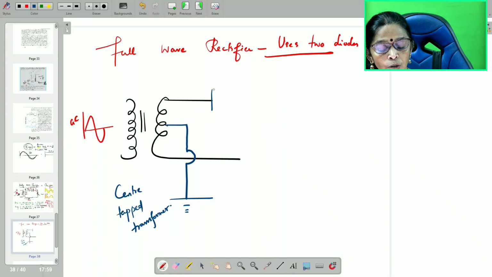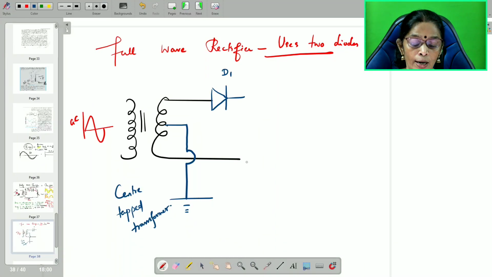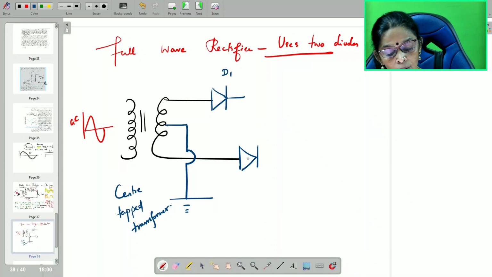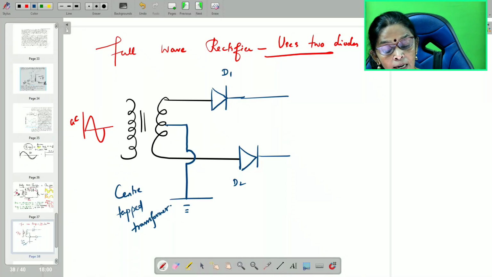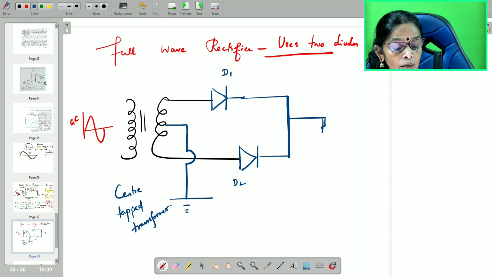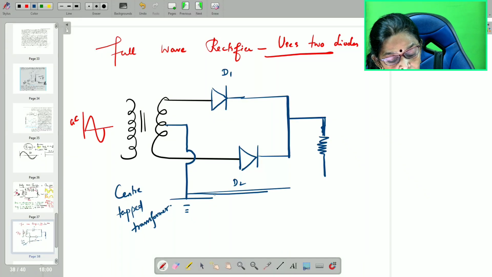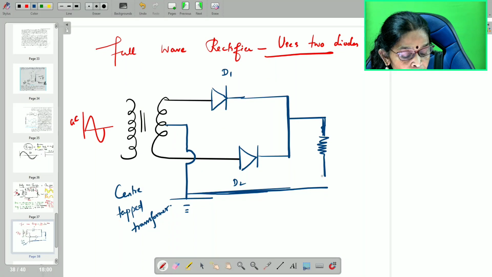Now, this is the positive, the diode. This is diode D1. There we used only one diode. Now, here we are using two diodes, D2. Now, directly I am not connecting to the load resistor. Instead, I am going to connect the two wires commonly. And from here, I am going to take a load resistor, that is my output. I am going to connect it here to the center tapped wire. Here only I am going to take the output.